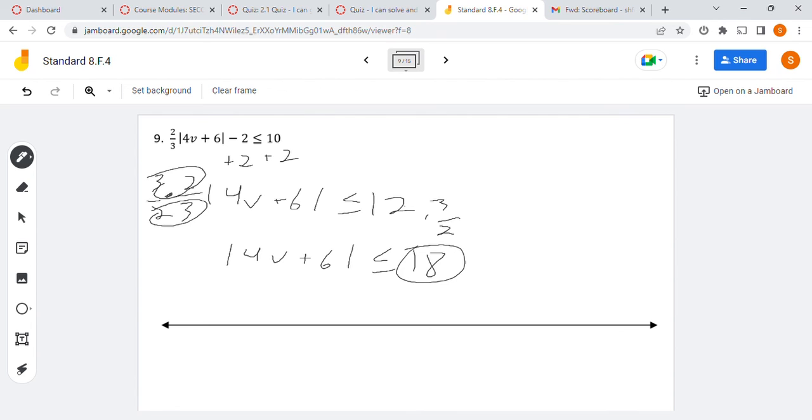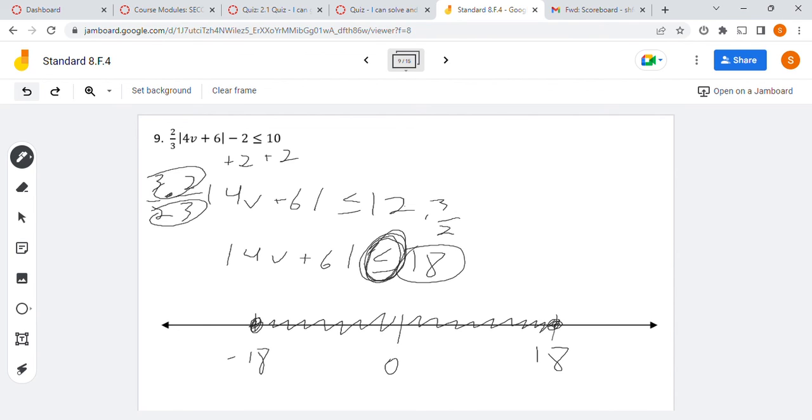This is a positive number, so we are good to go. I'm going to set up my 2 scenarios here on this graph, and then I'm going to erase this so that I can set up my final graph. But we have our distance is greater than or equal to 18, so I'm going to go negative 18 here, positive 18 here, and our distance is less than or equal to, I think I might have said greater than or equal to a second ago. That means we're going to go in towards 0. We want our distance to be less, and we're going to have some closed circles here because we are allowing it to be equal to.